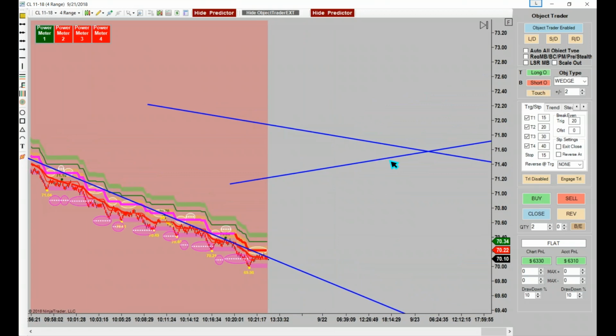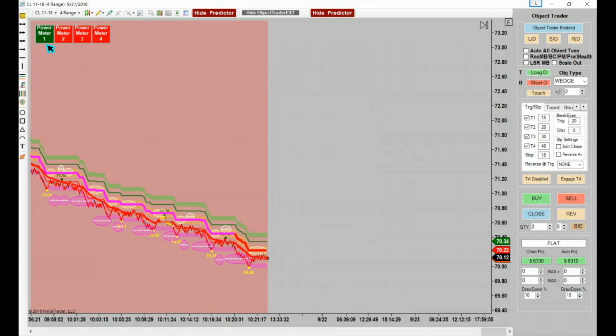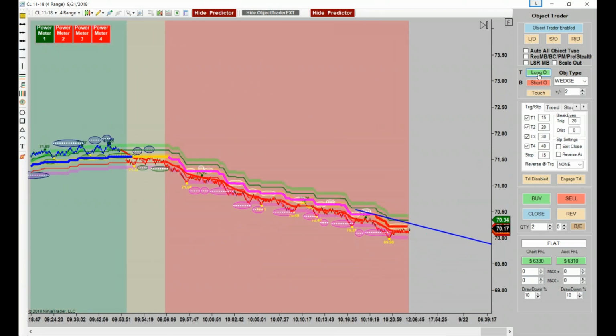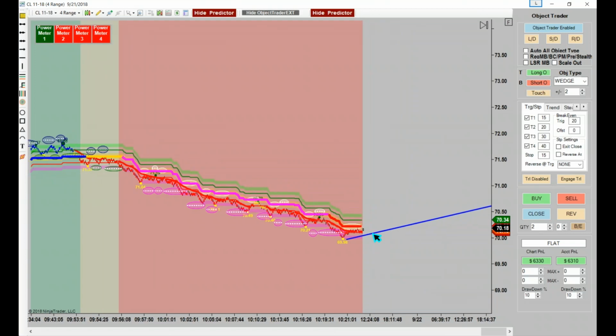Okay, if you use a single line on the chart, I didn't go over that real quick, but let me just show you what I'm talking about with a single line. If you do a single line on your chart, which button would you use here? T button, right? What about here? B button, right? See, that's a single line. What if I did this? T button. What if I did this? B button. Okay? It knows where it is according to price.